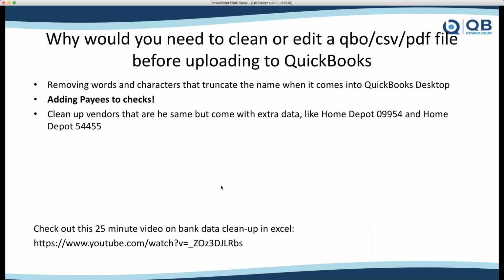Okay. So real quick, just to clarify why, quote unquote, we would want to clean up or edit the file. Well, there's a couple of cases, and we'll do some examples. One is the bank sometimes truncates the names. Like Bank of America, it's a big culprit of this, where it'll say transfer from, and it'll give you like the first number of the bank account that is being transferred to, and then you don't even know what it is until you're looking at the bank statement.